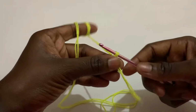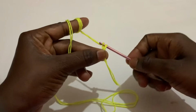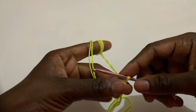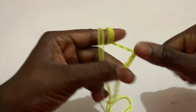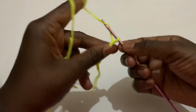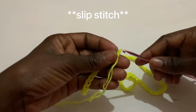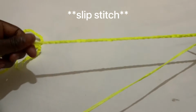So we are now going to start making the chains, and for a chain, you yarn over and then pull through the loop you have on the hook, yarn over, pull through, yarn over, pull through. So this is how a chain is made, and I'm going to do this up to when it can stretch to 33 inches.